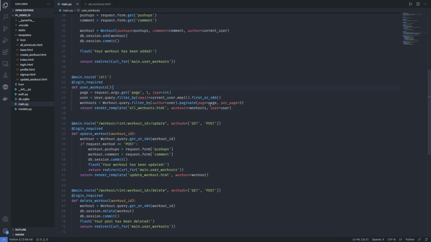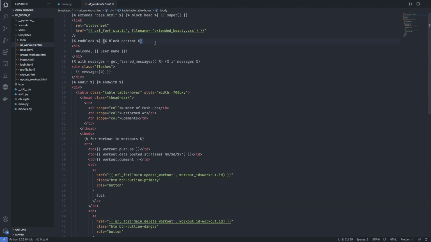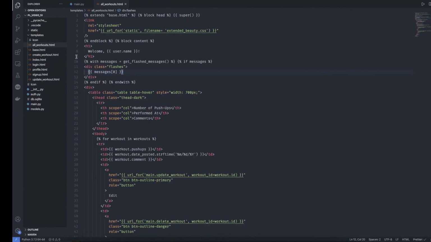Now that we are almost done with the backend, let's see how we can connect this to the front end to show the pages in our web page. So let's make some changes here. First, I don't think it's good to have everything on this left side. So let's change that first.